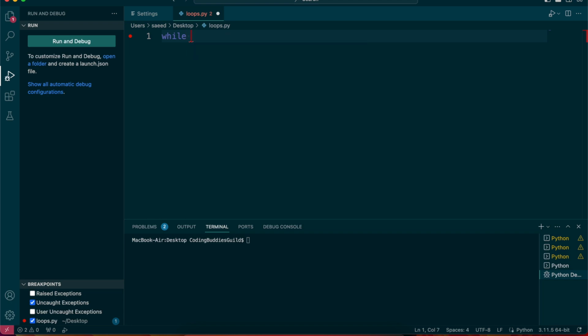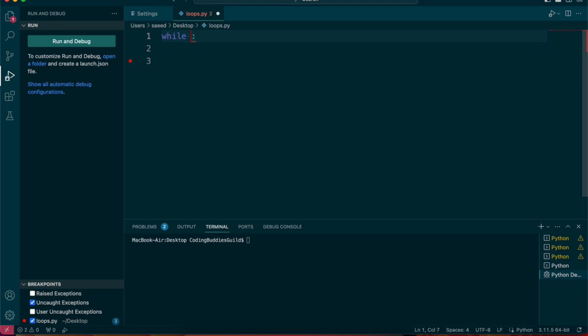So while, and a condition goes here, right? It could be any condition. We did talk about booleans, right? So this condition is a boolean. If the condition is true, it goes inside the while loop. If not, then it won't. So after the condition and a colon, we come back, we tab in, we indent 4 spaces, and whatever you write in here is inside the while loop. And then if you want to go out, you just go back. As easy as that.